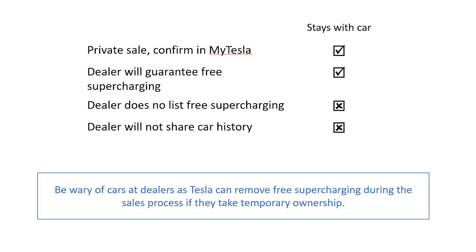There's an extra twist to this story as well. You used to be able to go off dates, and anything delivered before March 2017 would likely have transferable supercharging. However, Tesla can remove that, so you can't rely on that date either. What is for sure is that any car delivered after April 2017 will not have transferable supercharging.